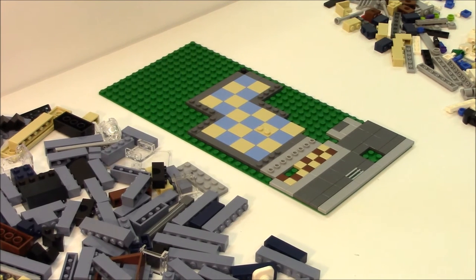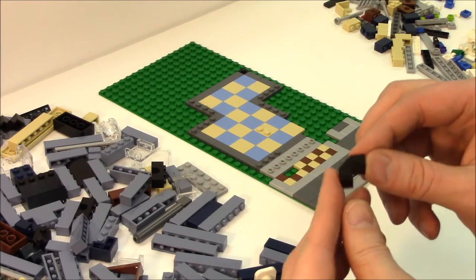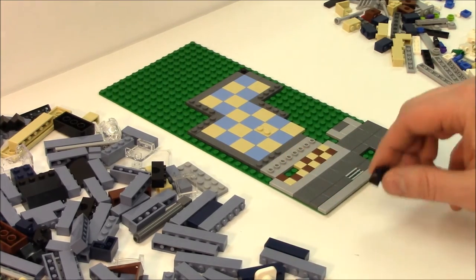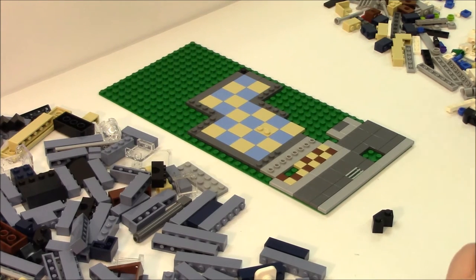We need corner bricks here. These are the angled, they're black, and they look just like this. We need one of those, and 3 black 1x1s. 1, 2, 3.